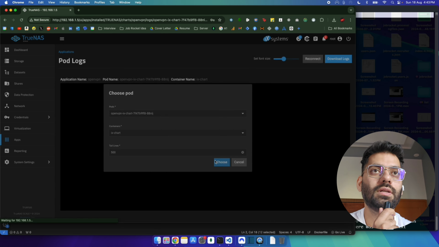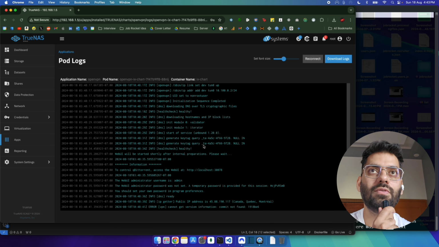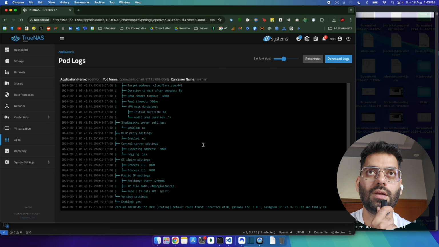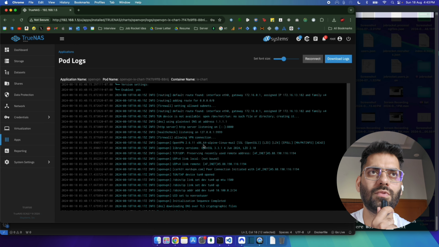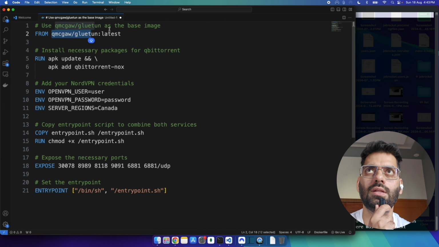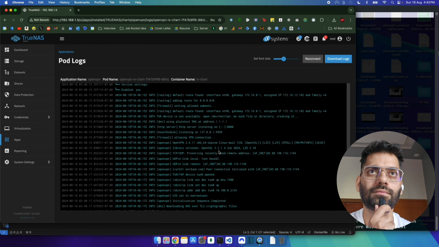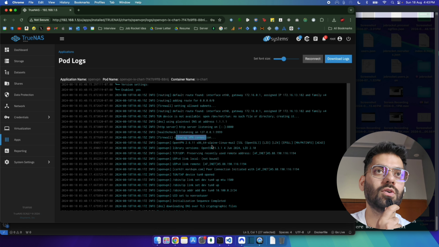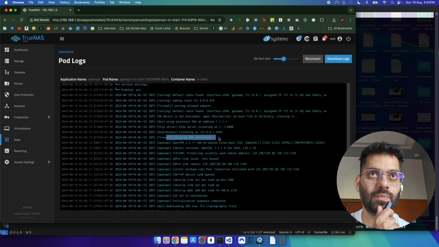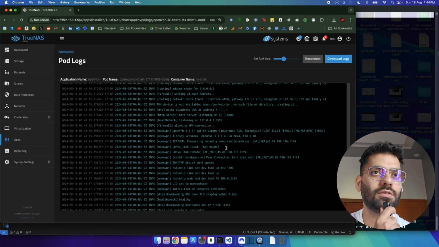Once you click on view logs, click on choose. Don't do anything. Oh, perfect. There we go. Do you see that? It will show you a lot of logs, which are definitely from these other Docker containers. And allowing VPN connection, this was allowed because we added that capability. If you don't add that, then it won't be allowed. This container won't be allowed to make changes to the network connection. So just keep scrolling down.